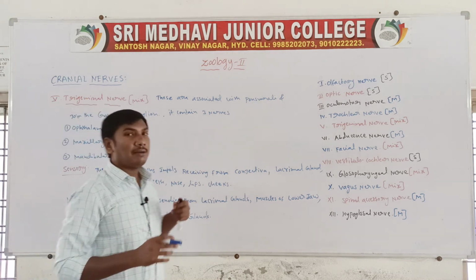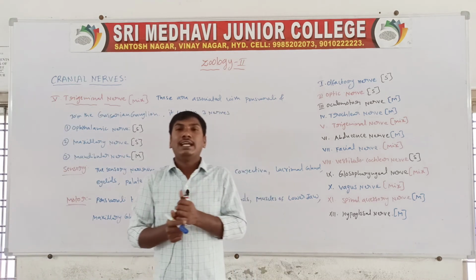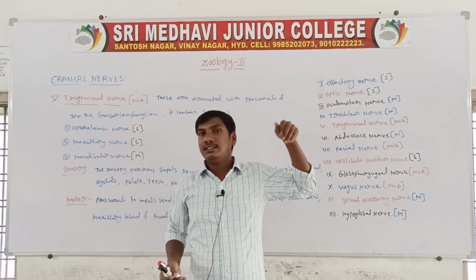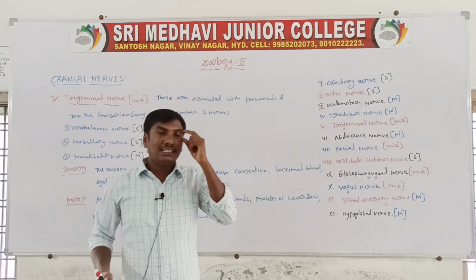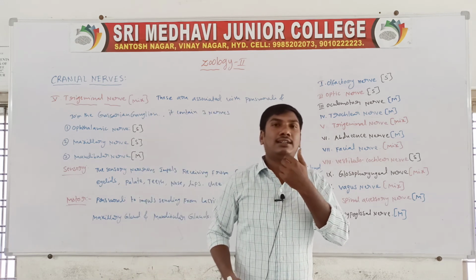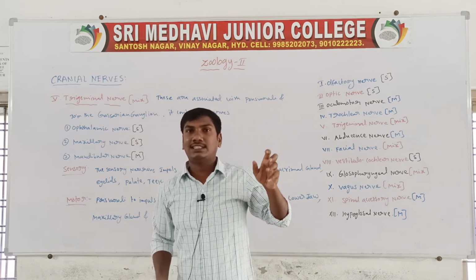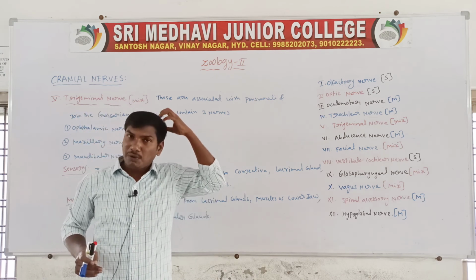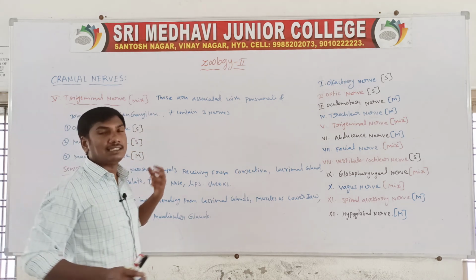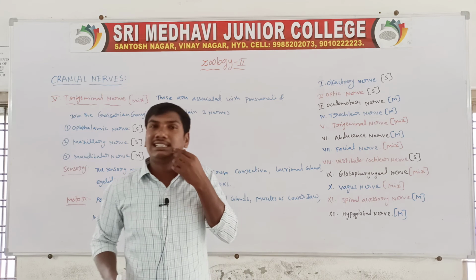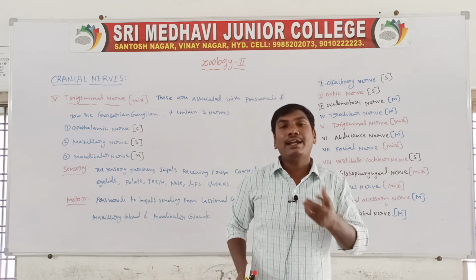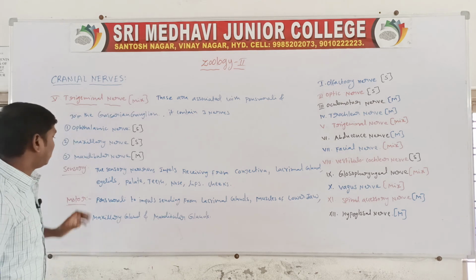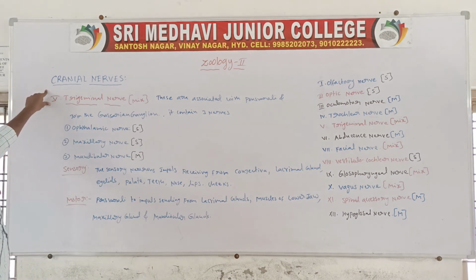So, the trigeminal nerve is a mixed nerve with sensory function and motor function. In the sensory function, the impulse starts from the eyelids, teeth, nose, lips, cheeks and palate and is sent to the pons varolii. Motor function means the impulse is sent from the central nervous system, from the pons varolii to the lacrimal glands, muscles of the lower jaw, and the maxillary and mandibular salivary glands. So, that is the trigeminal nerve.